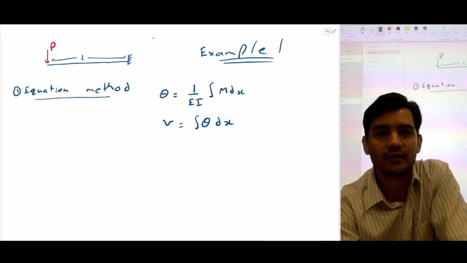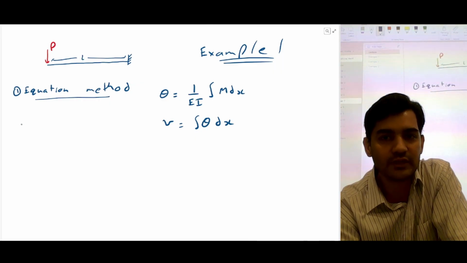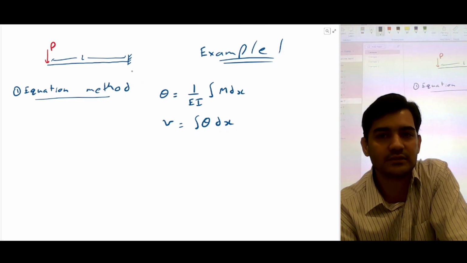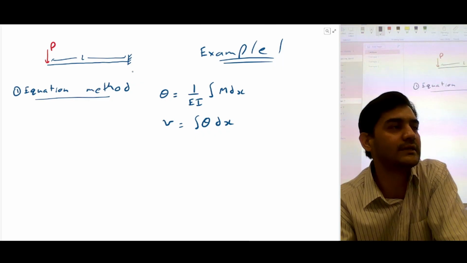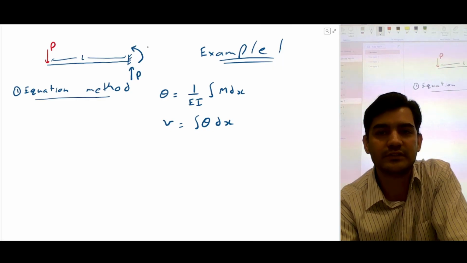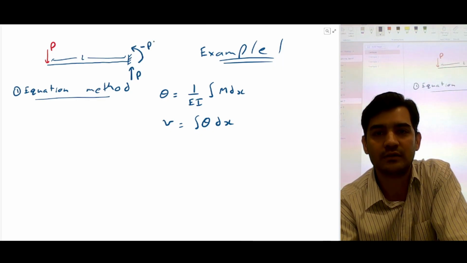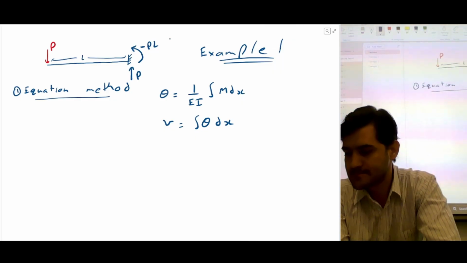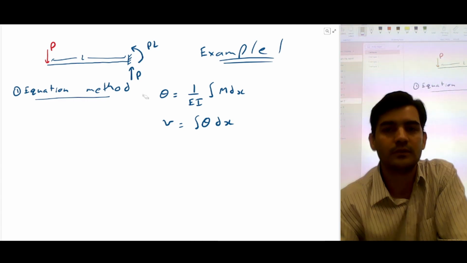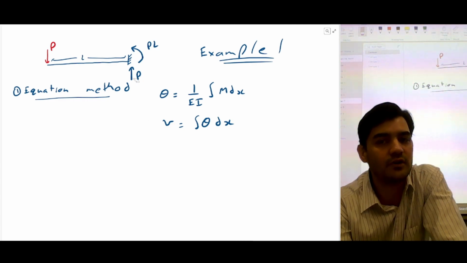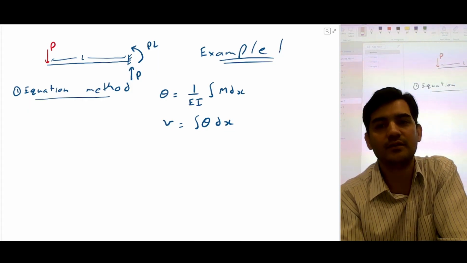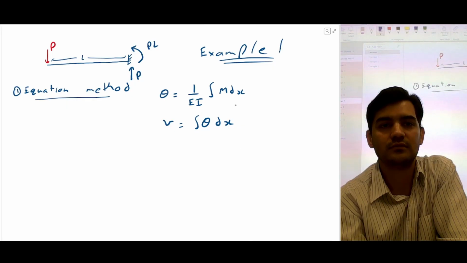If we use the summation of forces, the equilibrium equations, we can calculate the reactions. So to calculate reactions, you do summation of forces y equal to 0, x equal to 0, and summation of moment equal to 0, and you're going to get the reactions. So these are the reactions which you're going to get. The value of the reaction is P, and the moment is PL.